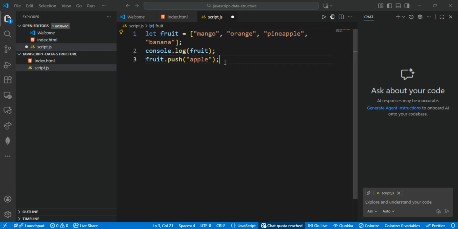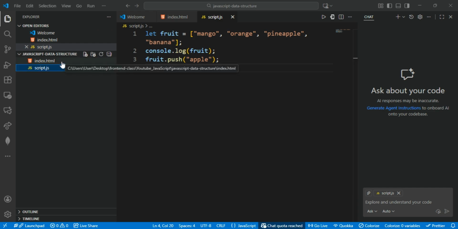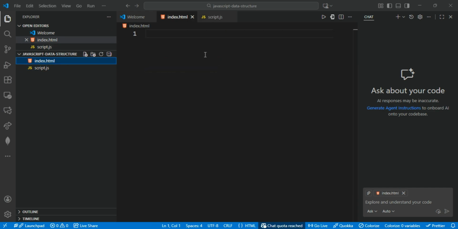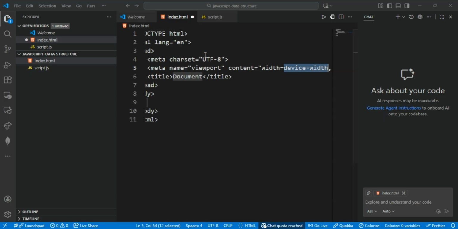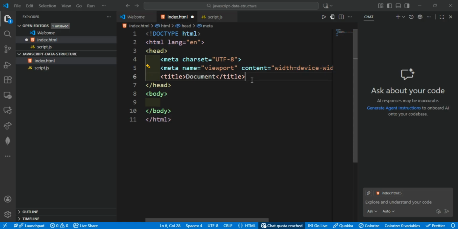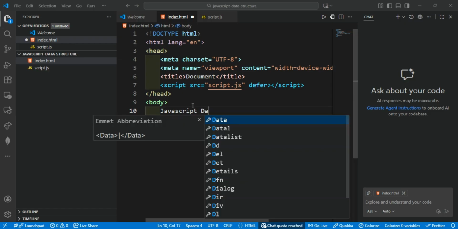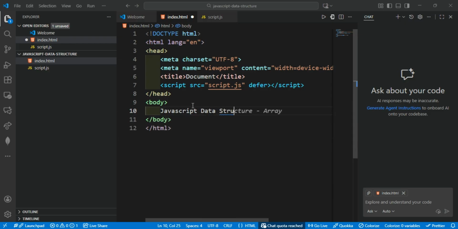By the time we console log this fruit now, I will try to implement that in our HTML, right? Just hold on, let me quickly do that. So I import my JavaScript, then I have JavaScript data structure, which is array.